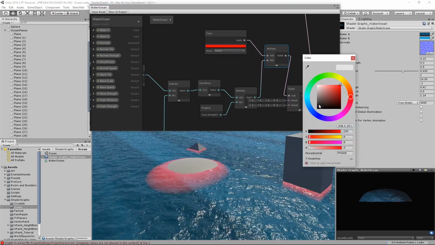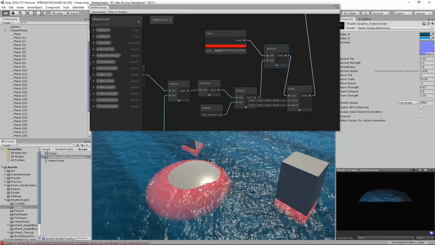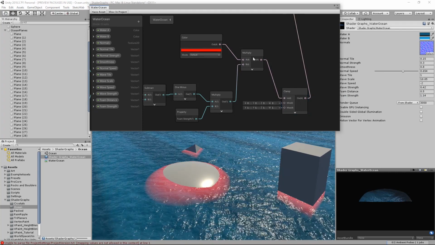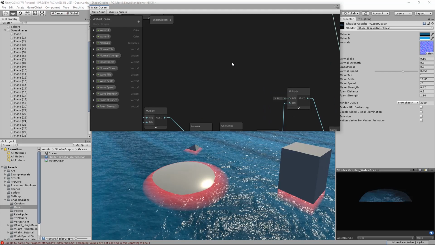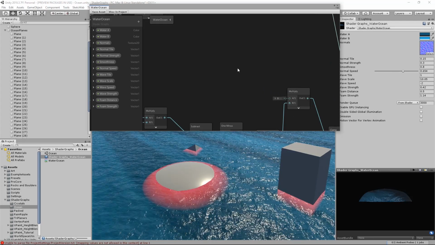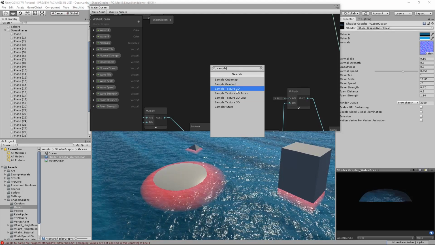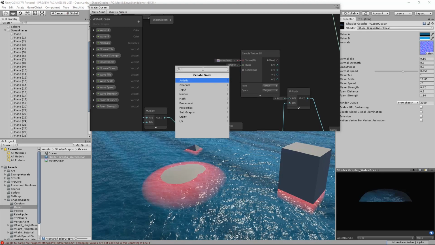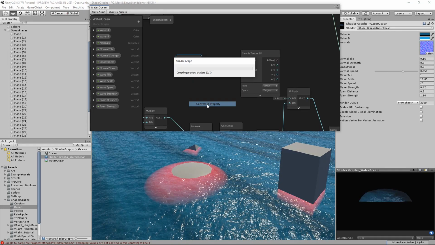And if I were to change this to pink or blue or whatever, and then save it out, it would also change that. So if you can change the color, then you can basically turn it into a texture. So we'll get rid of the color, and instead we will replace that with a texture 2D. So let's get ourselves a sample texture 2D. And then we will actually want the texture 2D asset. We'll convert this to a property.